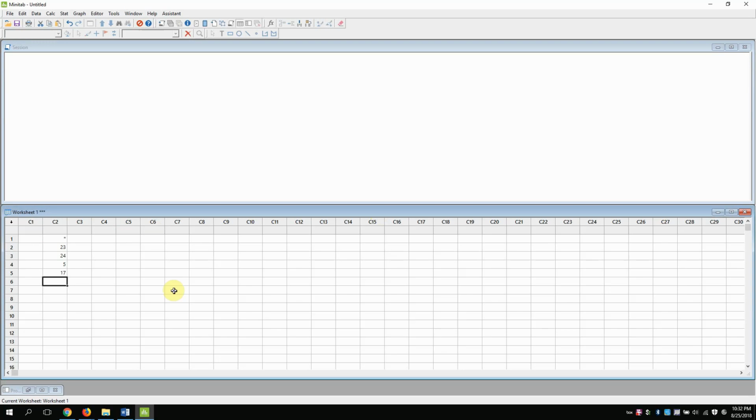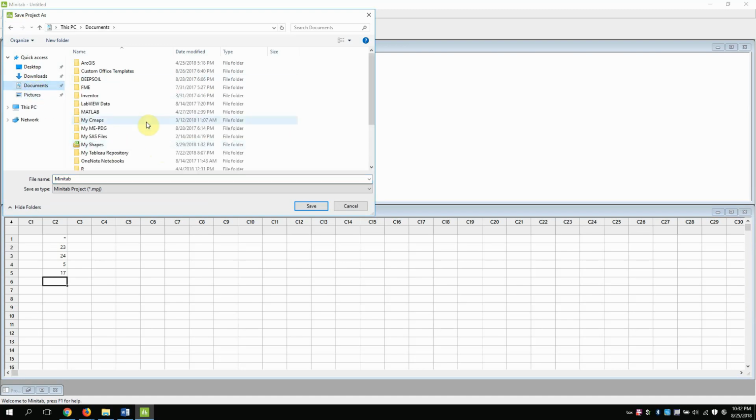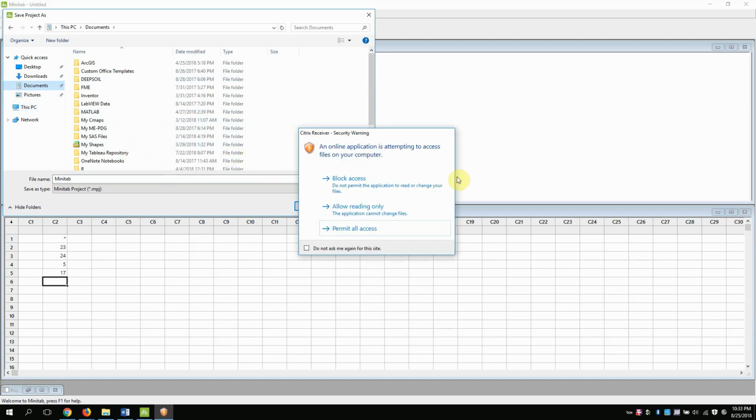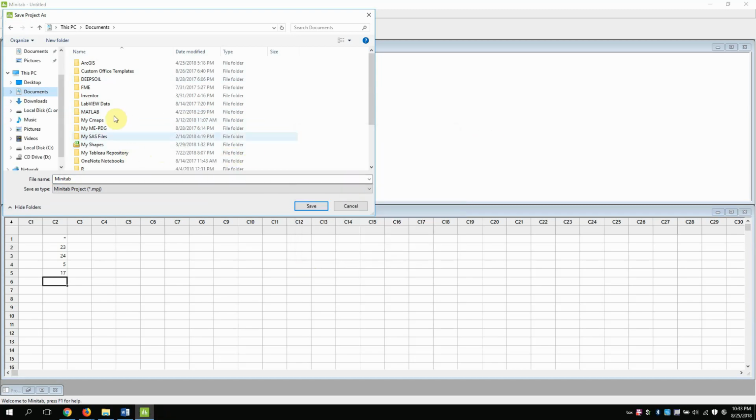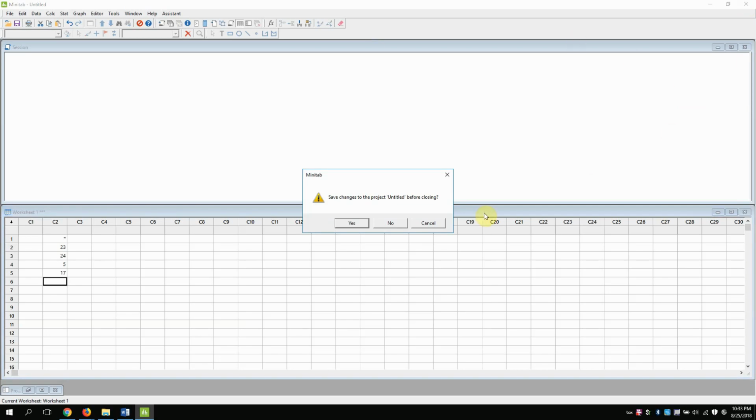Once you've used the application and you're ready to save your work, a critical thing to know is that since these are remote computers, we've created special folders for everybody that's going to be using them. So whenever you're using an application, make sure that when you save, you always save to the Documents folder. That way you'll always be able to find your work. Don't go saving over here to the C drive or some other place. Just save to the Documents folder and you should be good. All right, that's all there is to using applications.